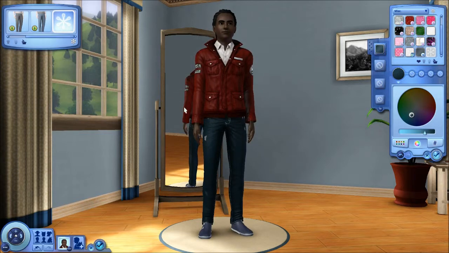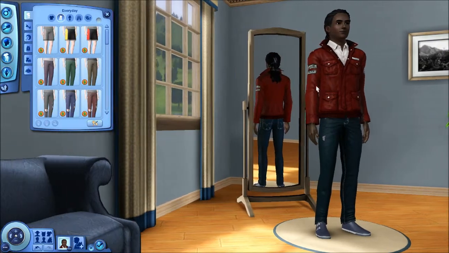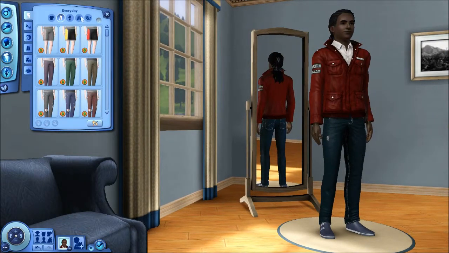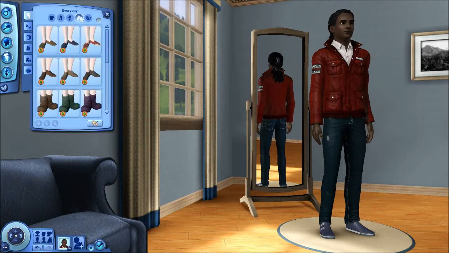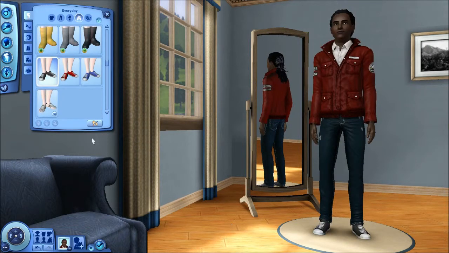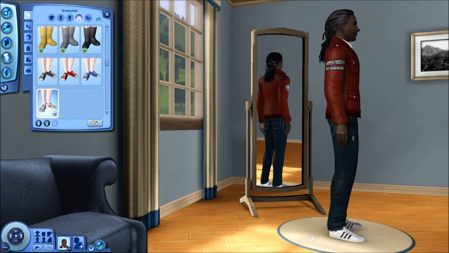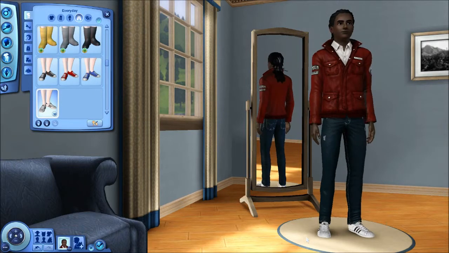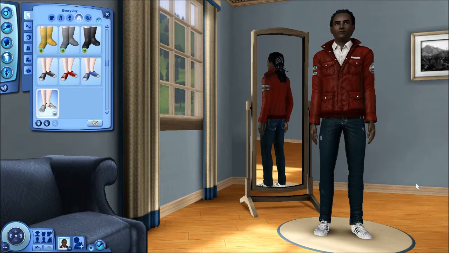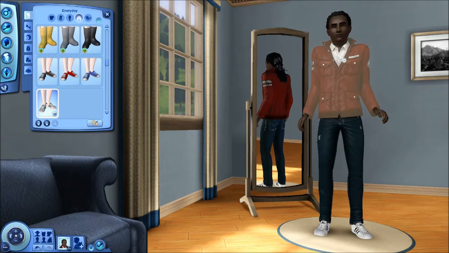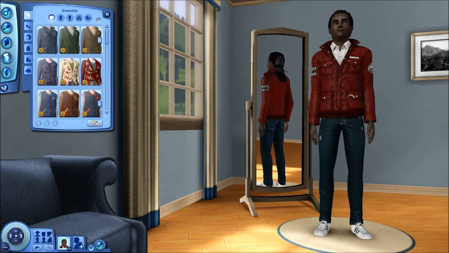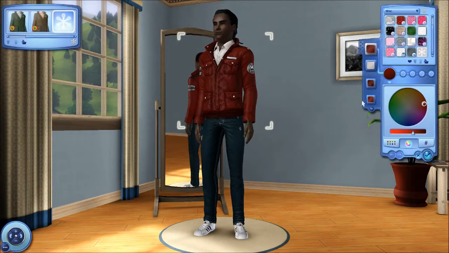Anyway, so I'm just changing the color of the denim there to my usual bluish, greenish, worn color. And then I'm changing his shoes to this custom content Adidas shoe. And I really like those. I think they're so cute. I think those are the Adidas. They look like it from here. I have my preview screen really small, so.